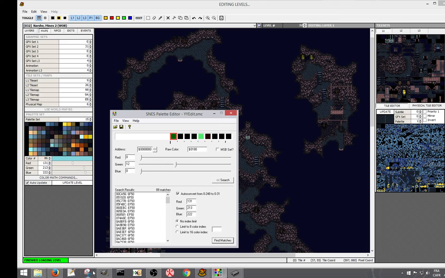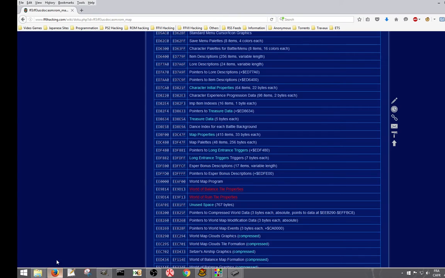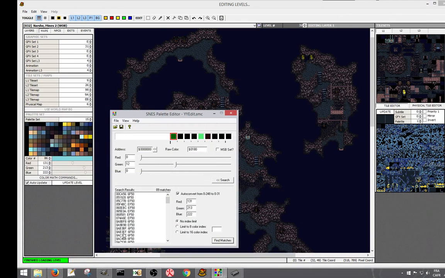with the help of the ROM map on the wiki, we know that map palettes start at ED C480 and finish at ED F47F. 48 palettes, 250 bytes each, so 16 times 16. So we know it should be in this area. I'm gonna link the ROM map in the description of the video after. So basically, we're gonna go in that range.